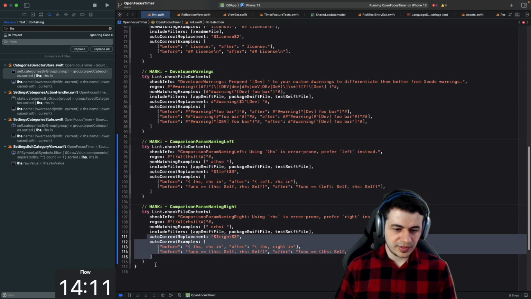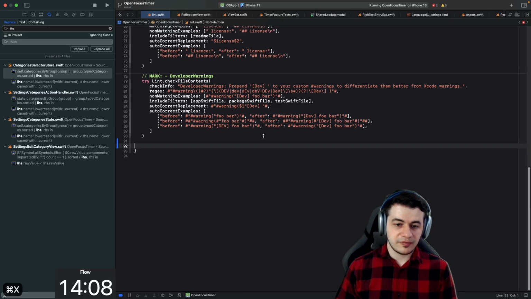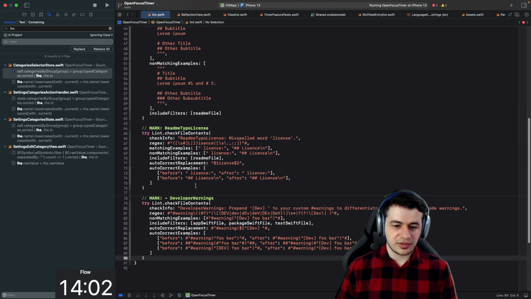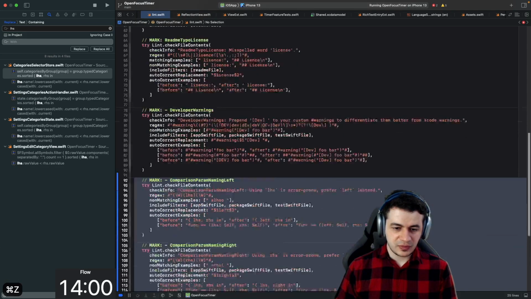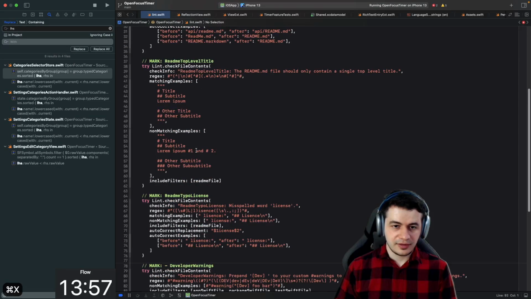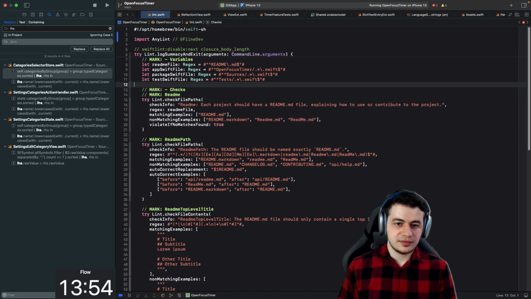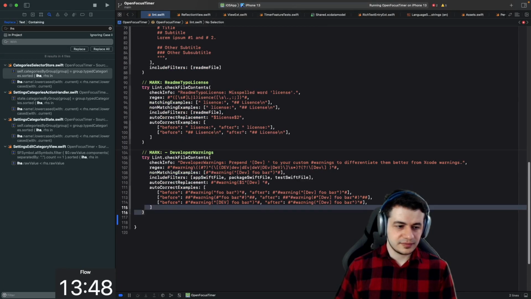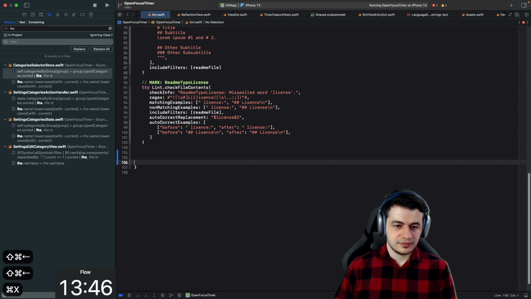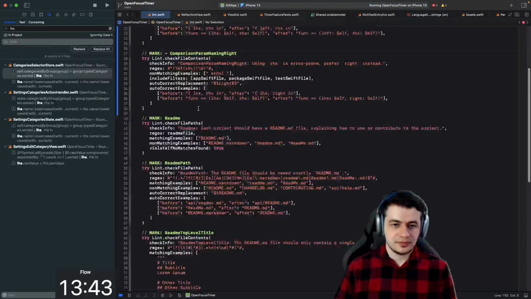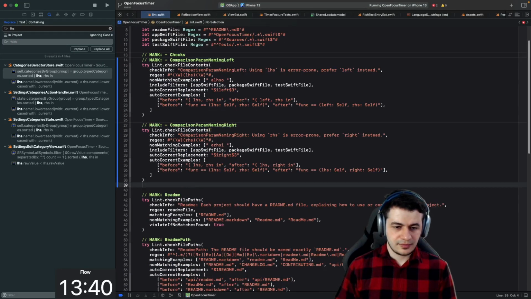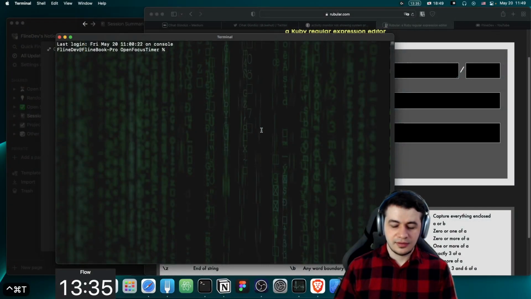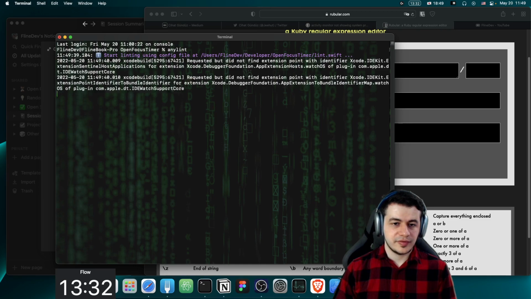Although I want to first place it in the proper place, so we keep things alphabetically sorted. So we had called this something with C. Oh, this is not alphabetically sorted anyways. So we have something with C. I want to place it at the top here actually. Then we have something with D here. Okay, now it's also sorted, and now let's run this in the command line and see if it's going to work.